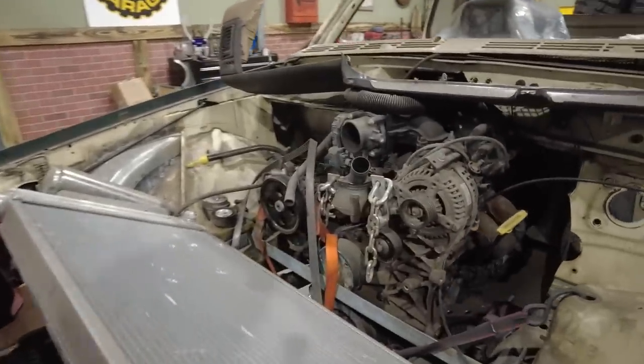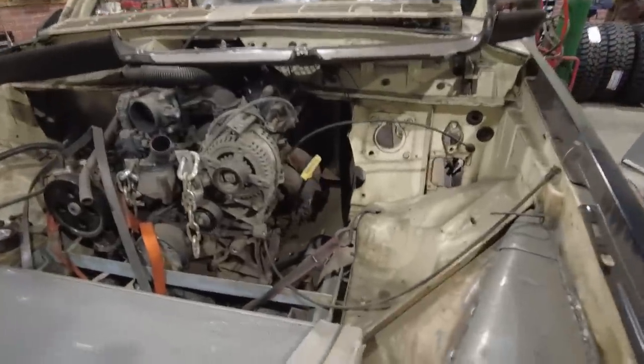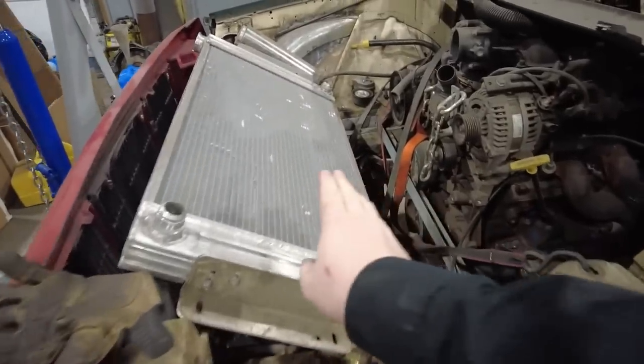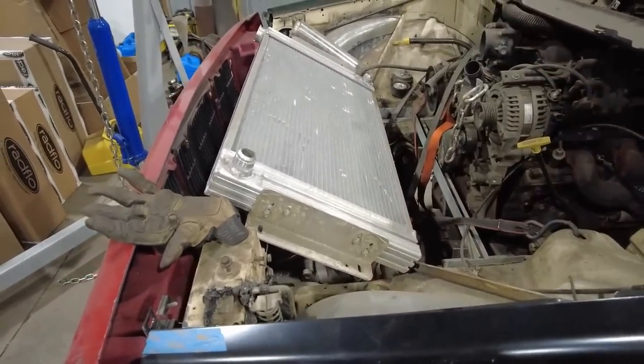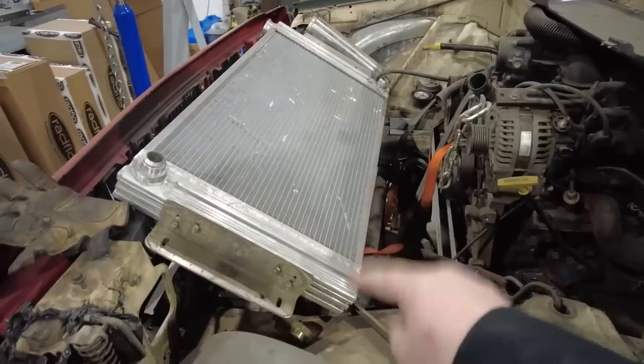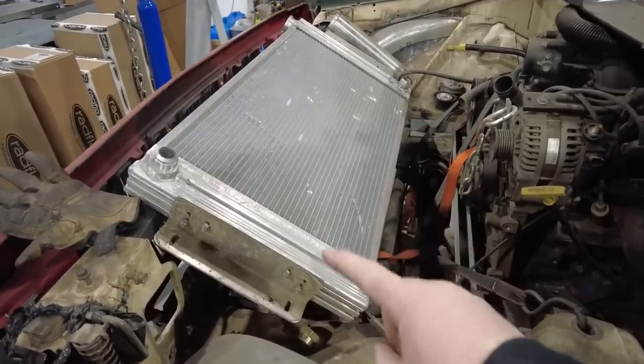So what I want to do, before the crew shows up, is figure out placement of this radiator, because yes, this is where the radiator is going to go. And I got something kind of cool planned for that. So I want to do radiator mounts. I want to figure out a winch mount.